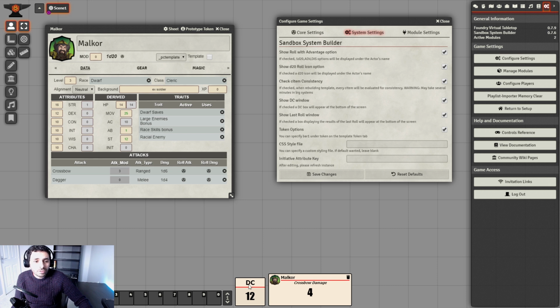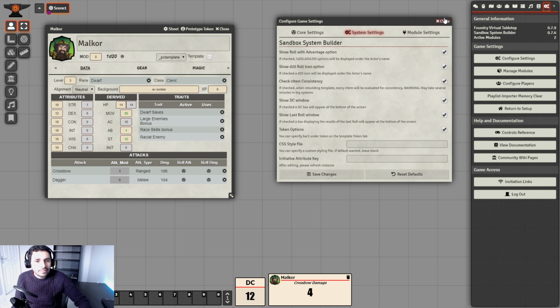Show DC window, you can remove this. Show last roll window, you can remove this. And the token option, which is this one, and CSS style, which we're going to dedicate one full episode to, and the initiative attribute queue, probably for the next one too.